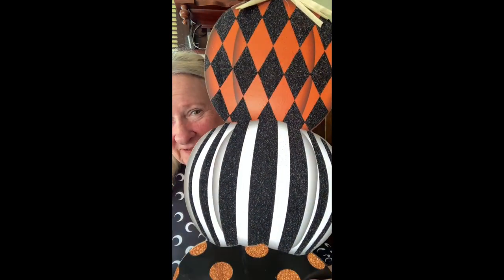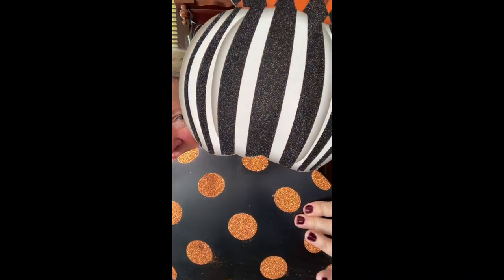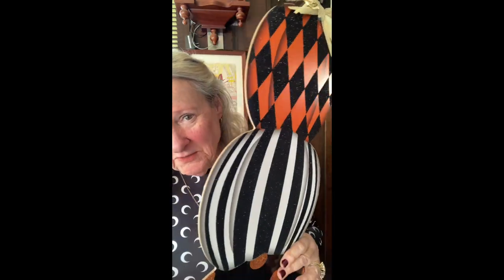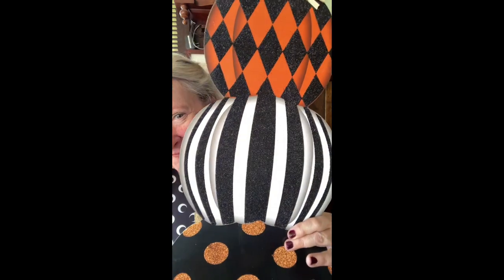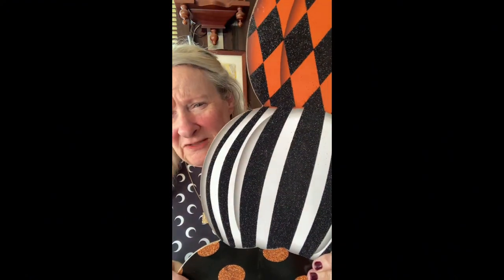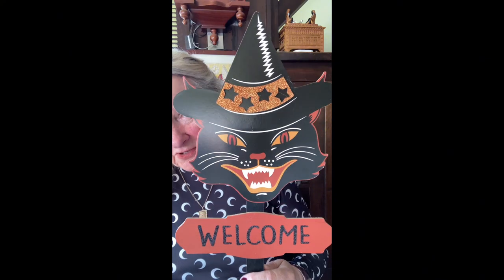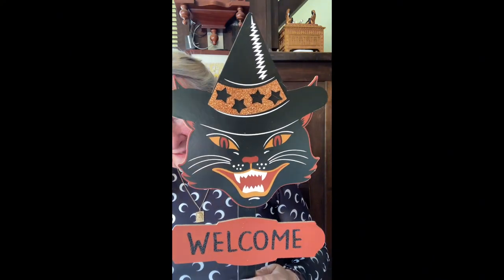How about Halloween? I feel so lucky — I got this wonderful $1.25 hanging plaque made out of pressed wood or paper, thick material. Isn't that the bomb? It's so much like Beetlejuice and McKenzie and Child's — that adorable style. I also love the vintage cat. I hope you're able to find these wonderful items. There's a kitty cat going in the planner — it's got a steak, and another Halloween item.